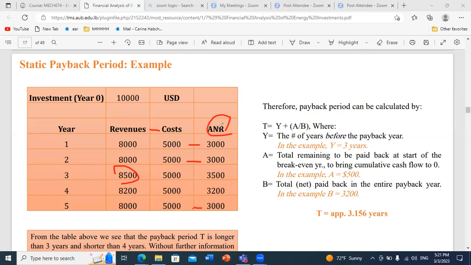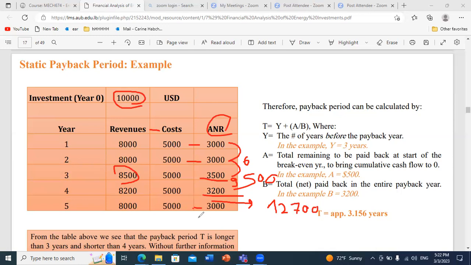What we should do then is the following. First, when we make this table, we can start to add up the net revenues. Once we exceed the initial investment, which is 10,000, we can calculate the static payback period. For example, after year 2, it's 6,000, so we are still below 10,000. At the end of year 3, we have 9,500, still below 10,000. Now, between the 4th and 5th year, I have the static payback period. If I calculate now at the 4th year, I have 12,700 USD.